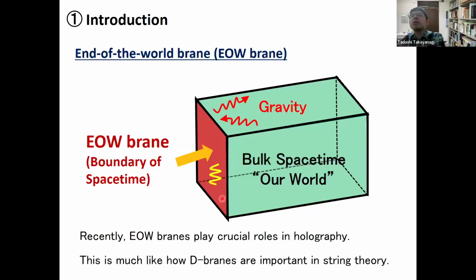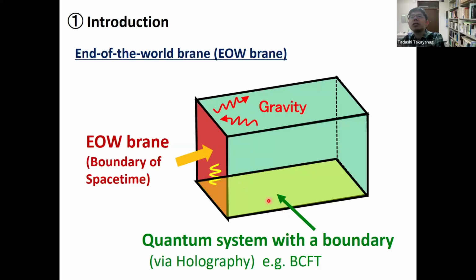So if we think of the holographic dual of this gravity, this may be anti-de Sitter space, and there is some end of the world brane, then its dual theory lives on this real boundary. So this is an extra dimension, the Z direction, which I discussed in the talk last Monday. So this is a boundary, and this degree of freedom is localized on the boundary. This is holography, but also there is a boundary of the boundary here. The intersection between the end of the world brane, we call it the EOW brane, and the usual AdS boundary plays a very important role, and this is the boundary of this dual conformal field theory. The CFT lives here.